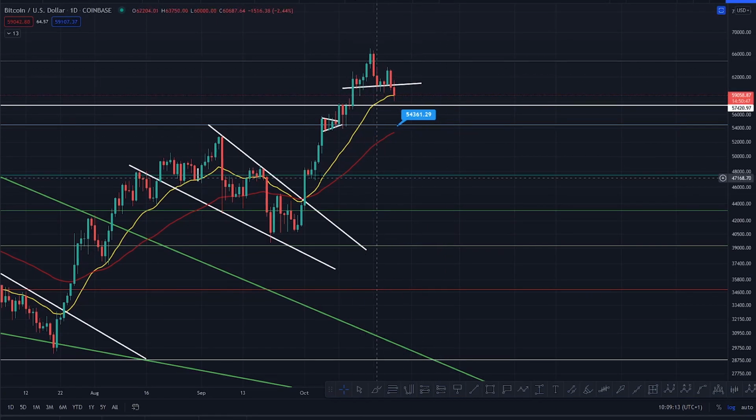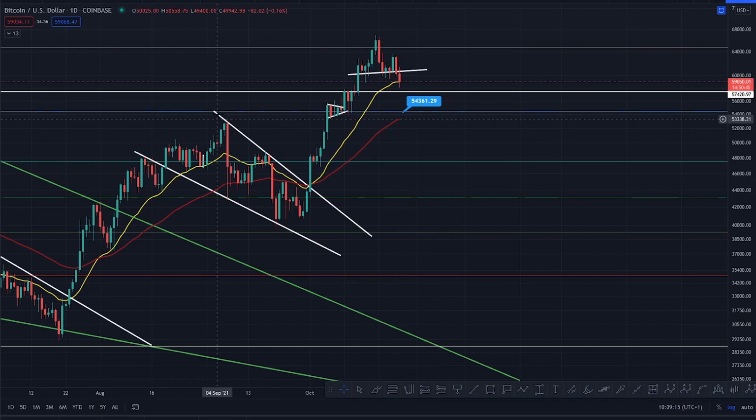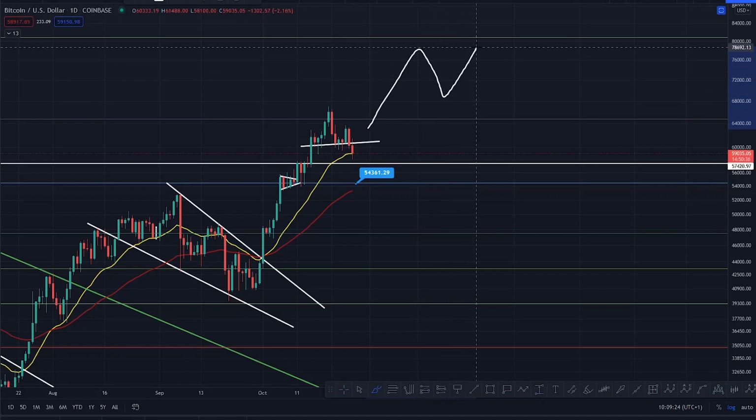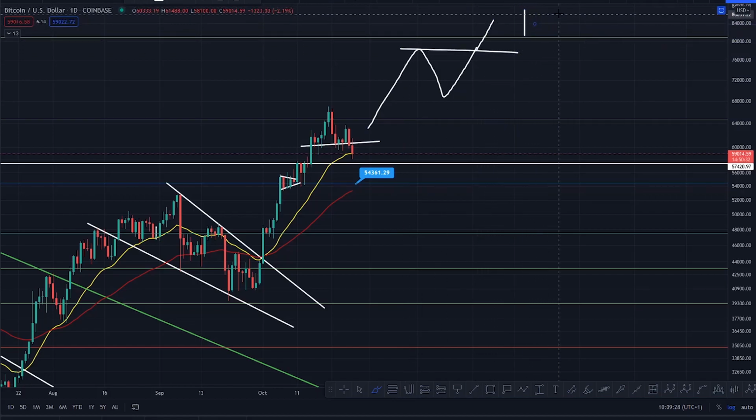So another bit of TA I'm going to show you right now is the fact that when you come down, you move impulsively, just like I've shown you when you're going up. You come up, you make a high, you retrace to a key level support, you come up, you break that high, and you put in another technical target, an impulsive wave, and you usually find resistance at the 1618. I've taught you that.